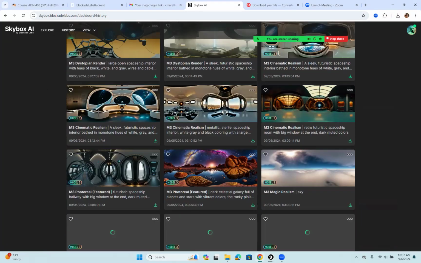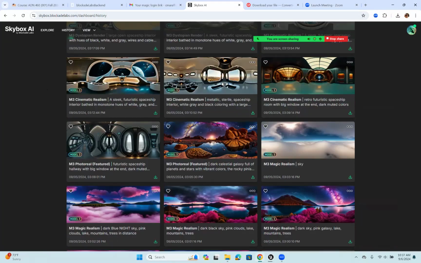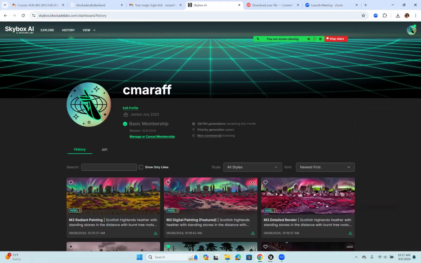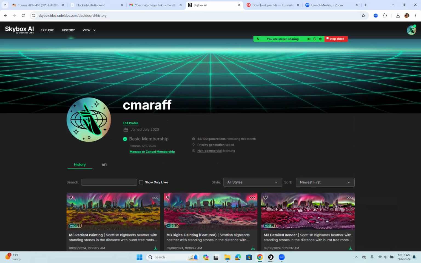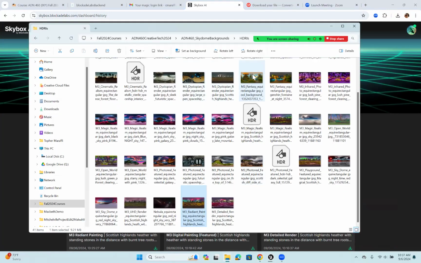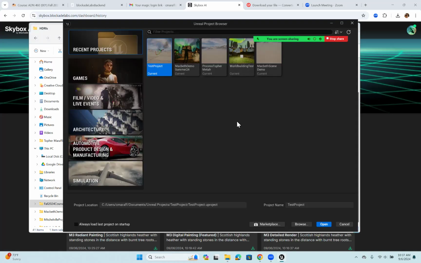So these are all the skyboxes that we created, and I downloaded them all from Blockade Labs and zipped them up and uploaded them to the Moodle page for this course. Go ahead and download those, unzip them, and you can choose any skybox you want. You can take those skybox into Photoshop to edit them too.